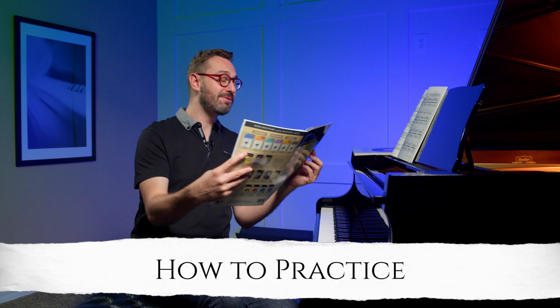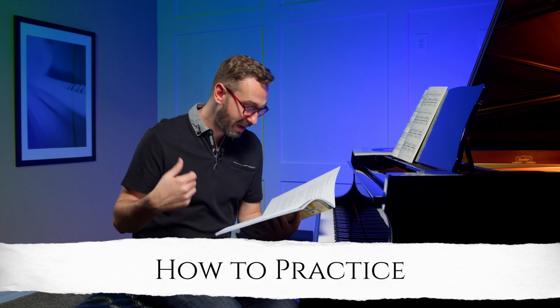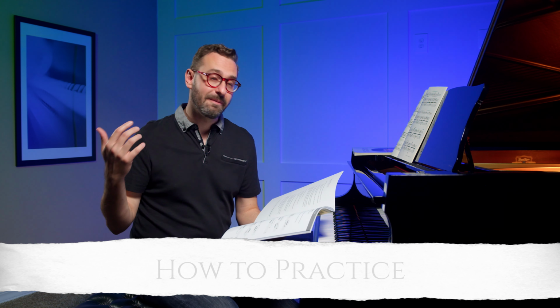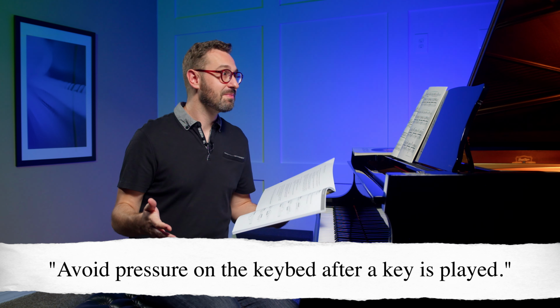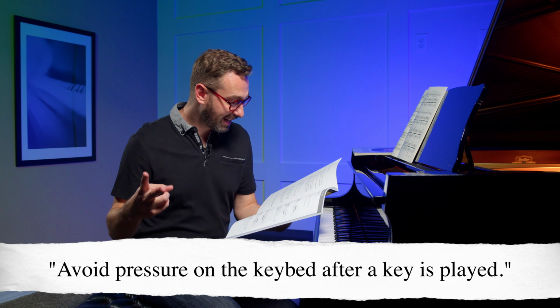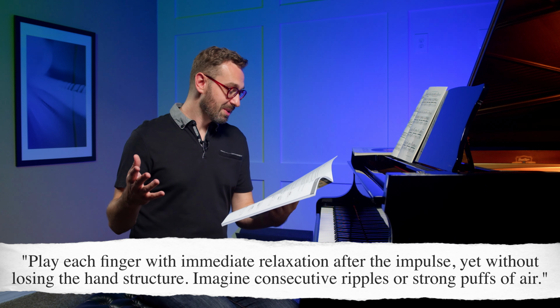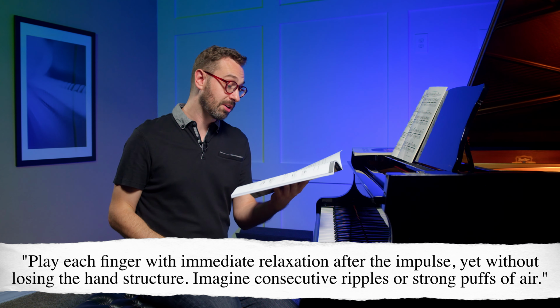Now, we go past that page, turn past the table of contents, and we're looking at page 4. It's called How to Practice. And this page is full of really amazing tips. I'm just going to highlight 2 of my favorites for today. Those 2 are avoid pressure on the key bed after a key is played. That's so amazing. Second point, play each finger with immediate relaxation after the impulse, yet without losing the hand structure.